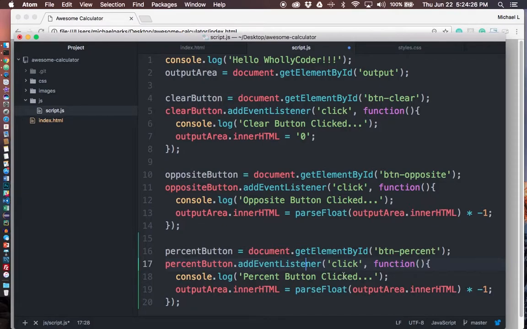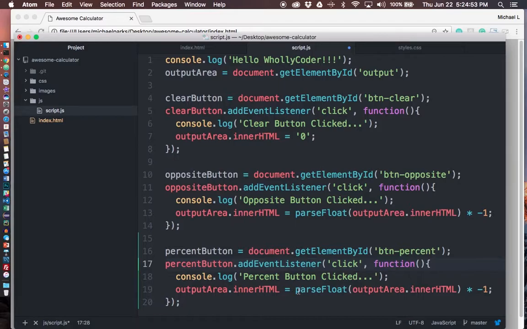Now, the code is pretty set, but all I essentially did is create another opposite button. So I'm just going to change the code slightly here to reflect the needs of the percent button. Whenever you hit the percent button, whatever the value is in the display area is going to be divided by 100.